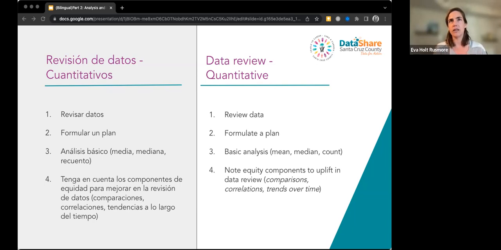If the answer is supposed to be a color and there's a number, I know that that's an incorrect entry. So just looking for those things first. And then I like to go back to my project sheet. Why did I do this survey? What was the goal? What are my project goals with collecting this data? What was the strategy that I want to link the numbers to? So this can be a good time to check back in with your staff, make sure that everyone is on board for the goals of the survey. If you're working with a data consultant, this is when you really want to have those deeper conversations.